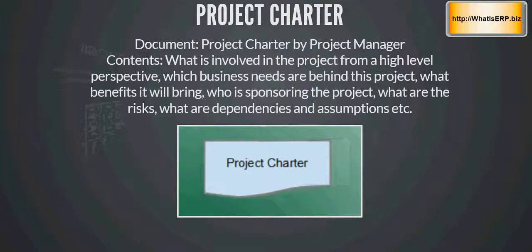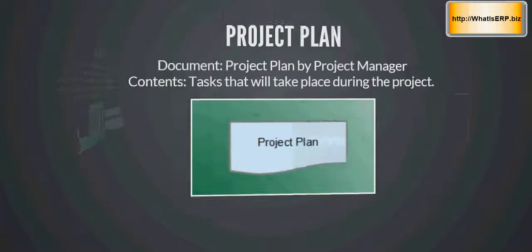So let's start with project charter. This is created by the project manager. This is the starting point of the project. At this point, maybe the team has not even been created, so the project manager has to write a project charter. Charter is like a constitution. It is very high level, but it describes the purpose of the project, why it was initiated, what are the risks, what are the dependencies, and who is sponsoring the project, and what do we expect to get out of the project, what is the end date. End date is very important for a project. A project is not a project without an end date. These are the basics of project management.